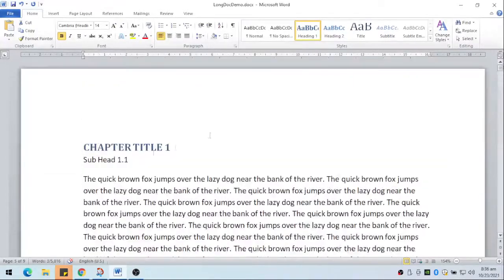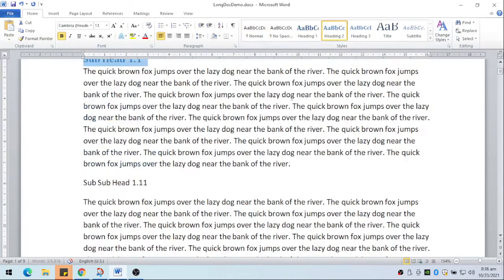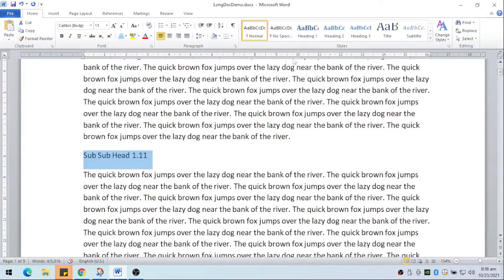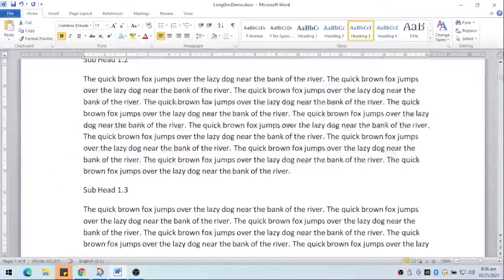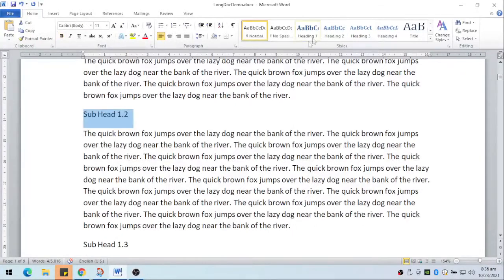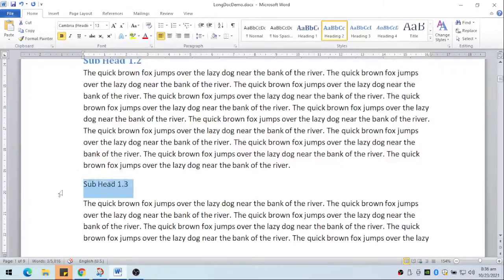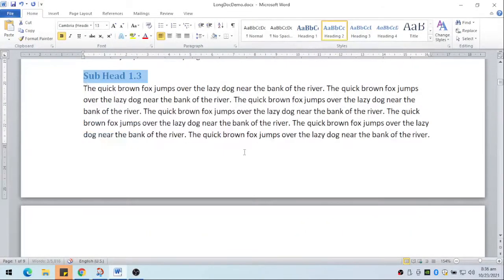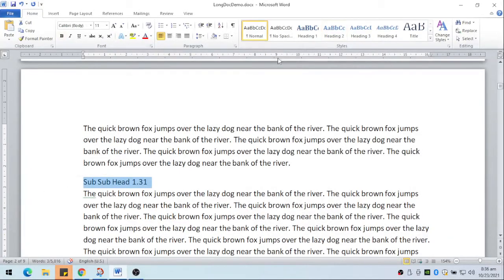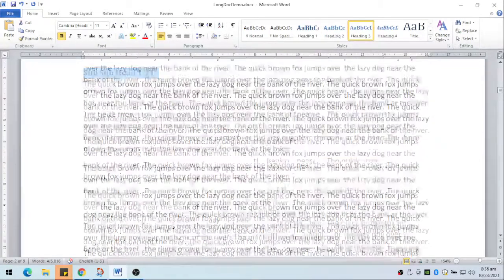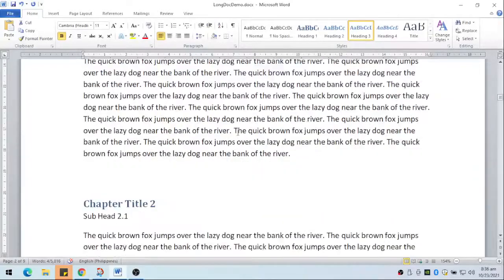Then next, for all subheads, I'm going to use heading 2. The sub-subhead will be heading 3. So this should be heading 2, heading 2, heading 3. So that is to take note of the hierarchy.